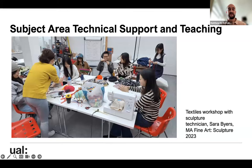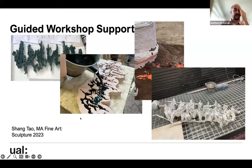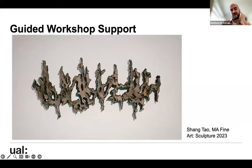Sarah is always around and always happy to have a chat, and then she has dedicated time with us on Wednesday mornings. We also have guided workshop support — one student, Shang Tao, ended up using the foundry at Chelsea to make a bronze cast, which is a very involved process of working closely one-to-one with the technician Lindsay, who is really amazing. It's a multi-stage process that led to a patinaed bronze sculpture mounted on a wall with wax flowers — a really successful project and very gratifying for the student to learn that process and incorporate it into her work.